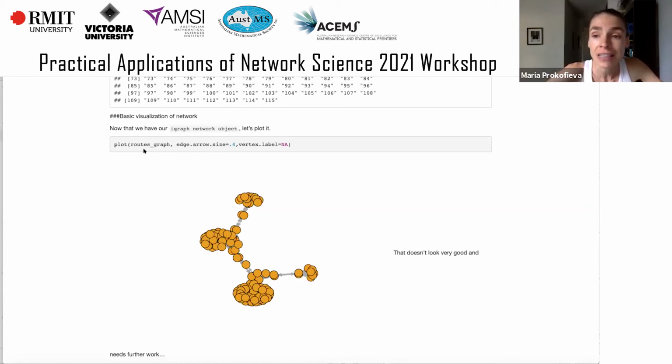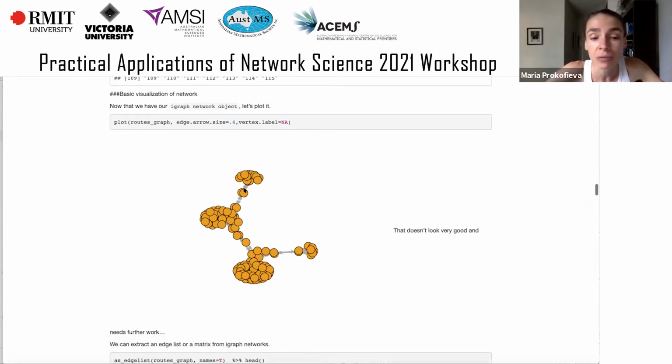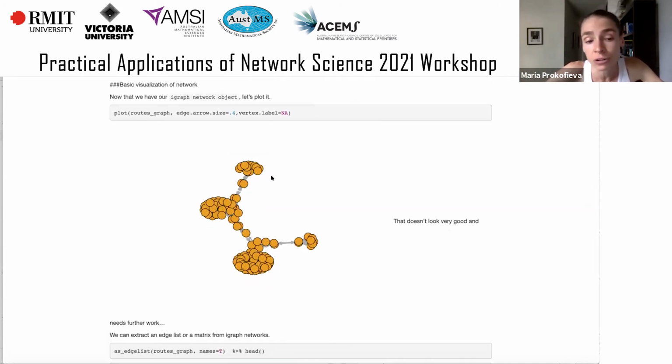To a certain extent, that's counteracted in the gggraph library, which says that just putting all the options here may not really be a good idea. It may look cooler if we start introducing layers in our data visualization, and we work with different layers in terms of how we present information. So edge arrow size, we've got vertices. We're not using vertex labels, so the vertex labels are not set.